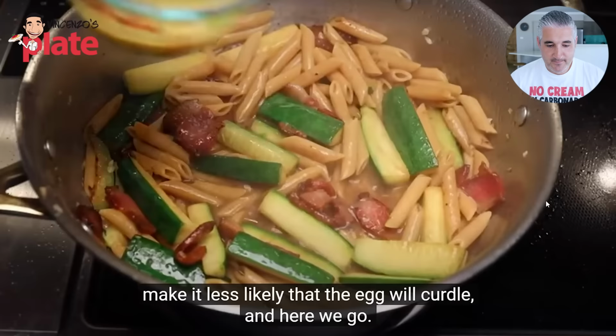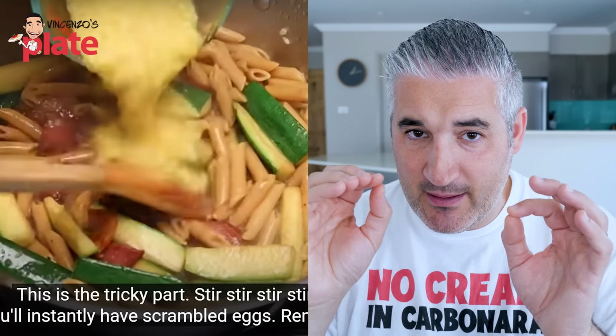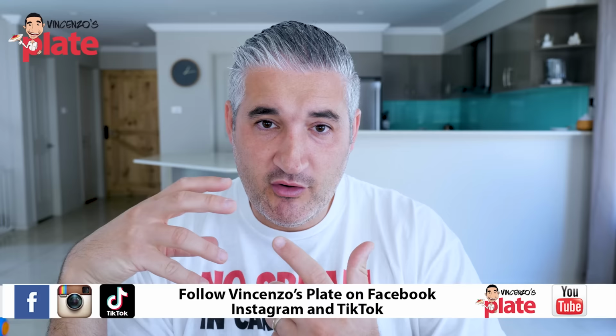This is the tricky part. Stir, stir, stir. Wait. Is the pan off? The pan should be off. But at the same time, if you are a beginner, if you're a carbonara beginner, it is good to have the pan on a very, very, very low heat. Very, very low, extremely low, okay? And that will help you to combine all the ingredients and to make it creamy.